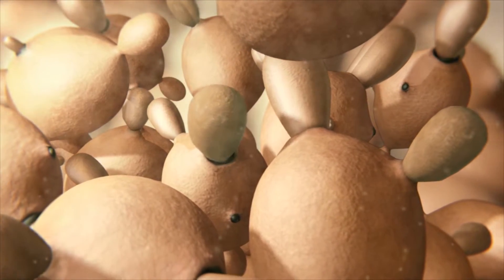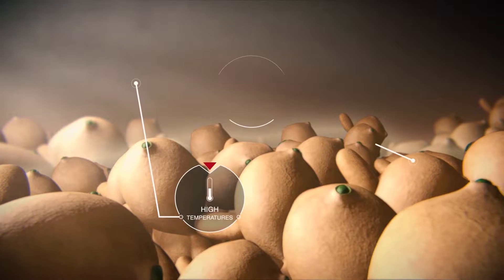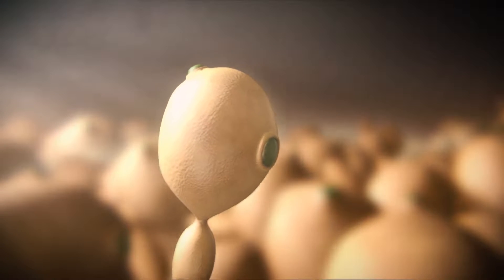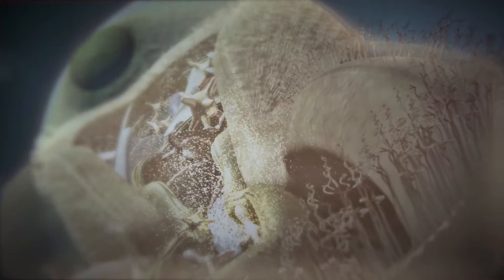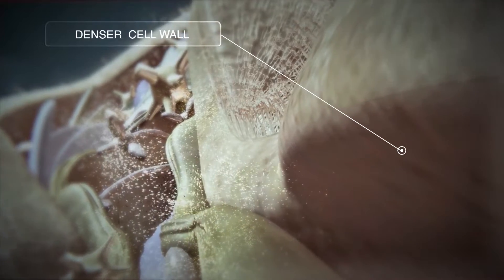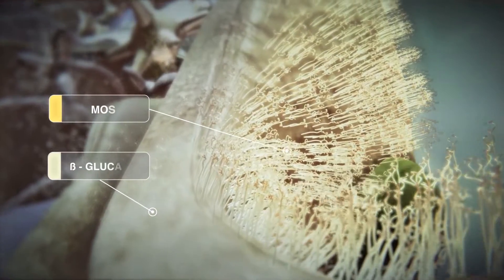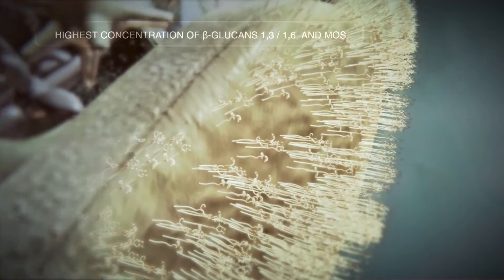The following steps involve proprietary fermentation cycles in bioreactors. These control aeration, temperature, pH, and other parameters helping to facilitate an autolysis process, producing consistent results that guarantee the product's exceptional quality. To survive this harsh environment, the yeast cells develop cell walls many times denser than those from conventional yeast culture — a protective shield born from an effective stress response. The result is the highest concentration of 1,3 and 1,6 beta-glucans and MOS, crucial ingredients to help win the battle for intestinal health.